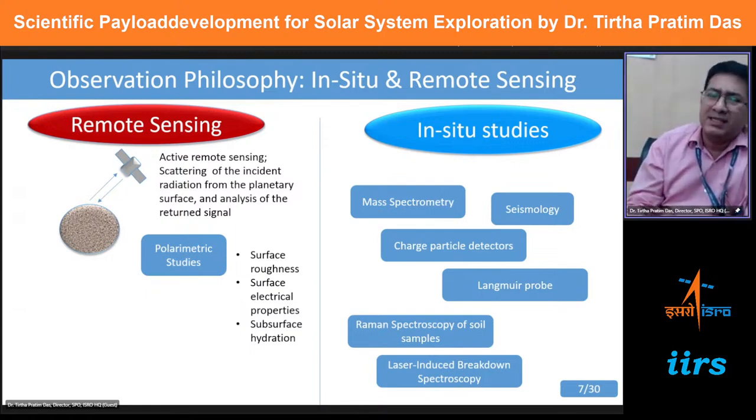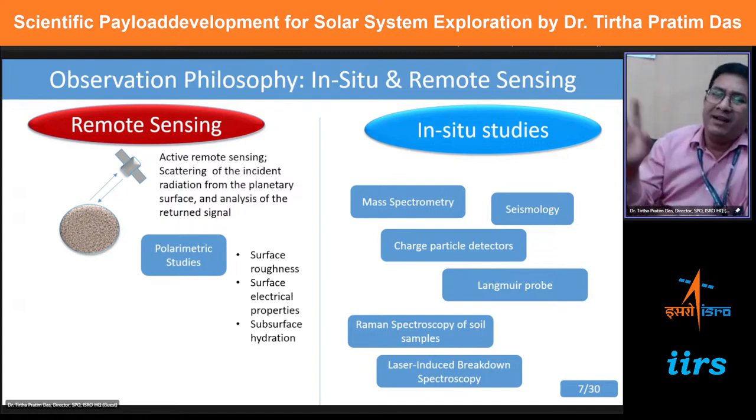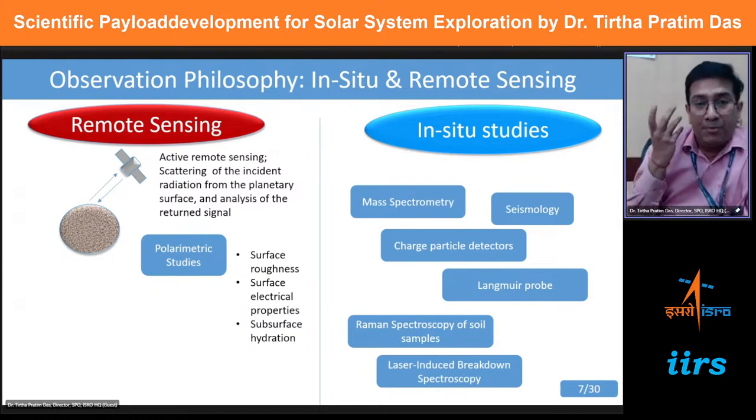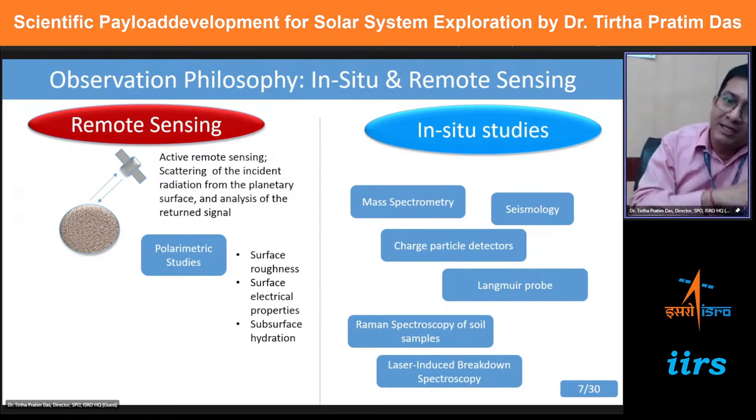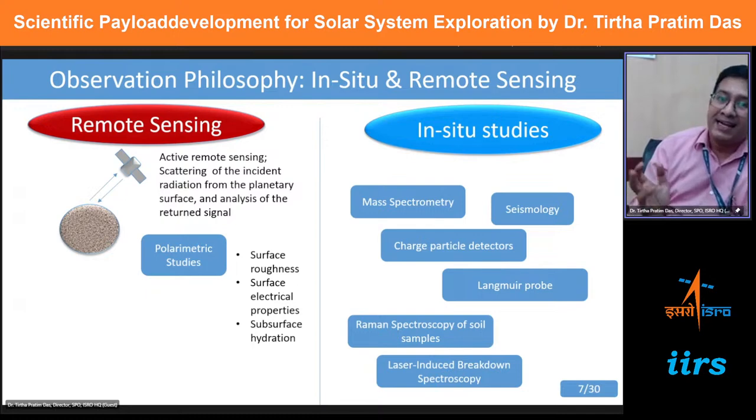Charge particle detectors, Langmuir probe, every instrument which I have listed is worth describing, but I will not pave that way. Today's lecture is not meant for that. I only wanted to tell you there are several techniques and people are coming up with new innovative techniques for in-situ measurements and for remote sensing measurements. And these are two broad categories of any scientific instrument.